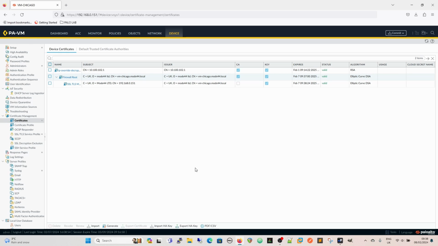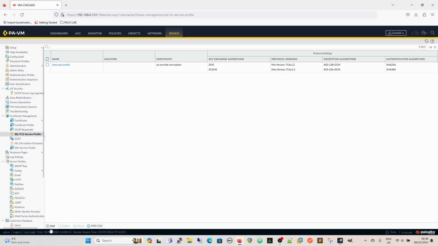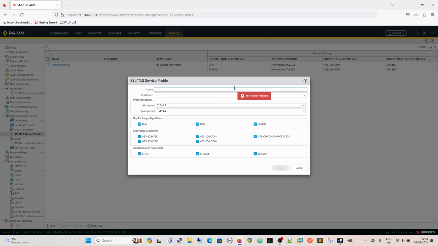If we were going to be using DNS to get to this, then you could put DNS in there, or you could put DNS at the top, and then the alternative, the 151. Okay, so now we're going to go to SSL TLS profile, and we're going to call this management profile, because once again I have absolutely no imagination. And we're going to go for our certificate, and there's a change here as well, and I'll just show you in a second.